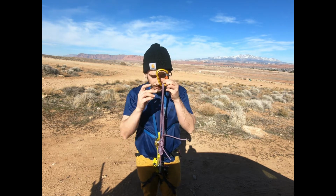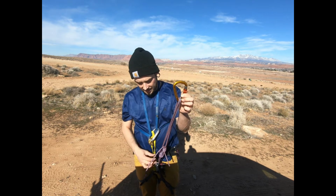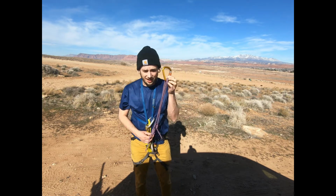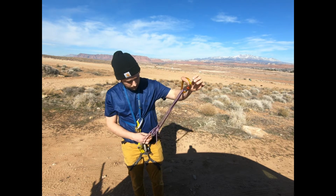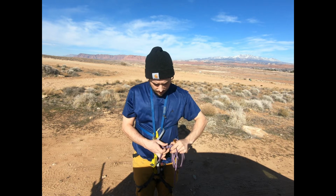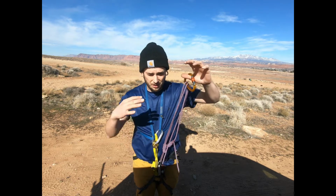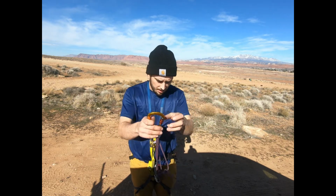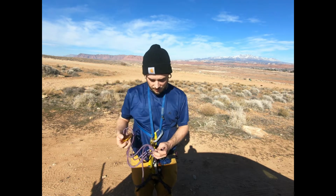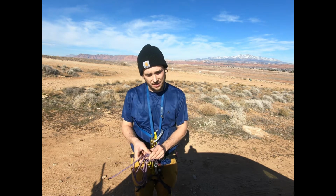So what this bad boy is, is a personal anchor with cordelette, and it has on here a VT prussic. It's a certain knot, you guys can look it up and learn it for yourself. I'm not gonna teach it in this video, it'd just take too long. These are two overhand water knots, I believe, and they keep this piece of cordelette, which is folded a bunch of times, tied together, because it's one long strand. This is a very safe knot. You can look it up. I think it's called the water knot or double overhand knot. There's several names for it.